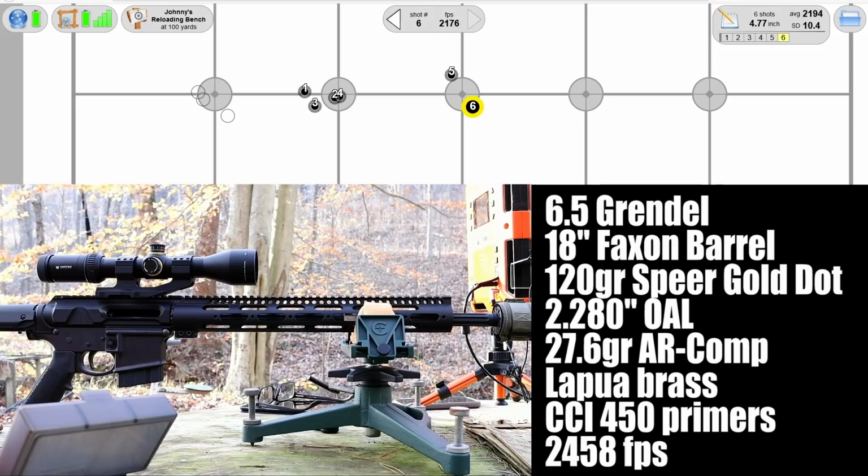So our gun is sighted in. I'm pretty darn happy with the load, and I think we're ready to go. So stay tuned. I'll probably do at the very least an update video, talking about how the bullets performed, but I might actually end up filming some of the hunt and cutting that into a video as well. I don't know. We'll see how it goes, but I feel like we're in a good spot now.